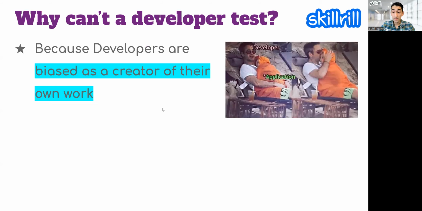So, as one of you already mentioned, developers would be biased as creators of their own work. That's absolutely normal, actually, as a human being. When you create something, you have put so much effort. It's very unlikely that you would be expecting a lot of defects, because psychologically, defects would mean extra work for you. It would mean that you didn't do your work properly or as per the standards, and you don't want to think like that, right? Developers wouldn't want to think like that.